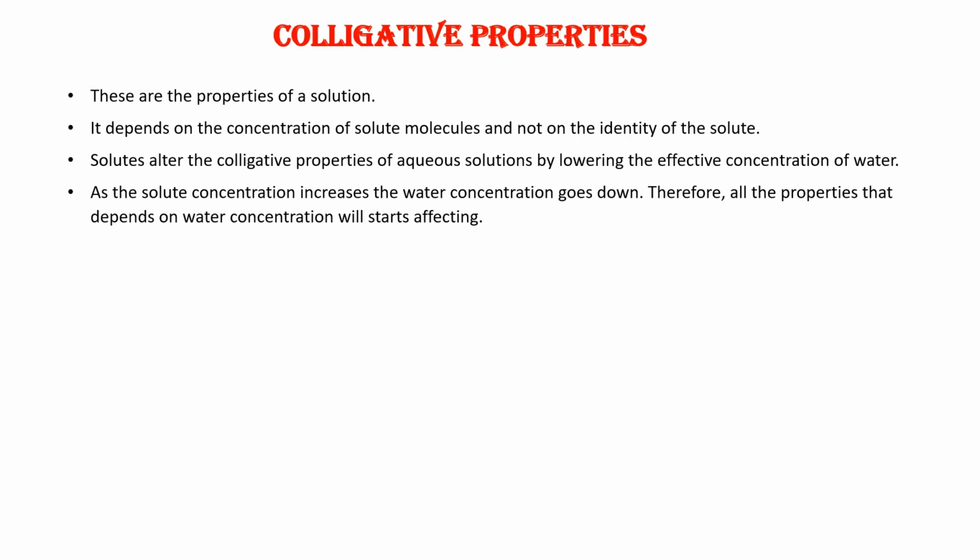What does it mean? It means if I ask you to dissolve 2 spoons of sugar in a glass of water and 2 spoons of salt in another glass of water. So for colligative property, it does not matter whether we are dissolving sugar or we are dissolving salt. What matters is in what concentration we are adding, how much amount of solute we are adding. Clear?